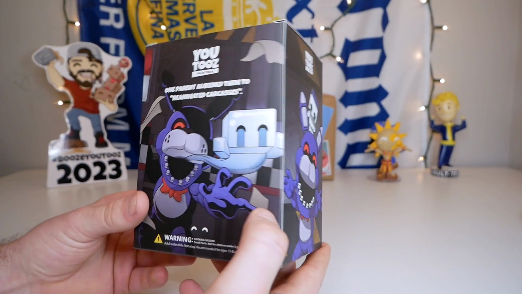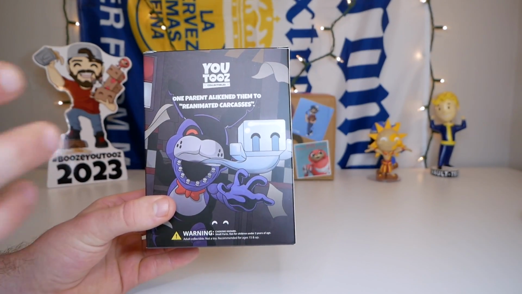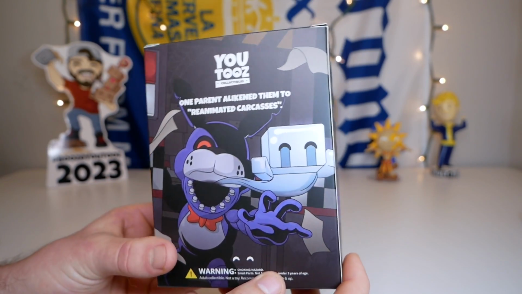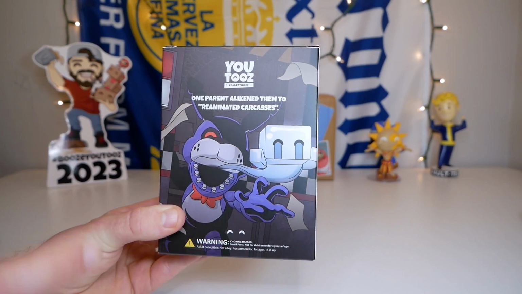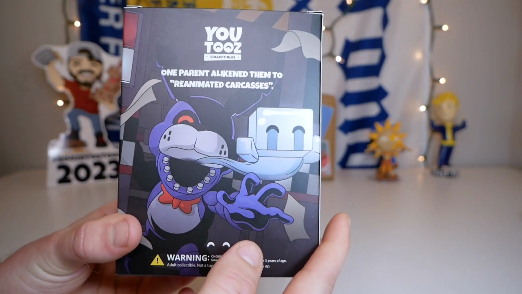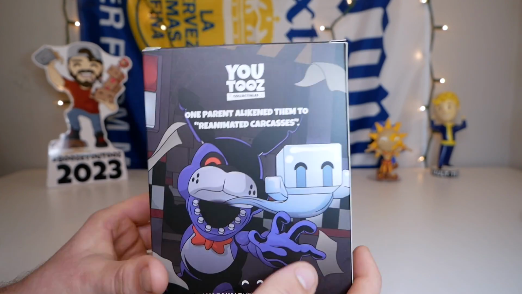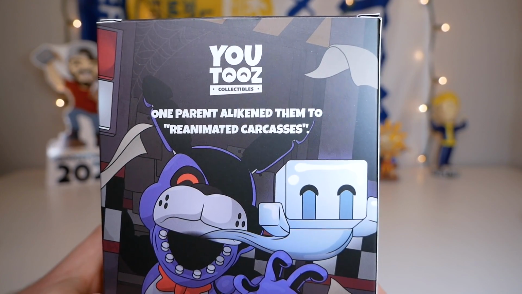But now in the back here, let's check this art out, and that looks so sick. Alright, this is my favorite art on the back of the box so far. I mean, just check that out. That is so cool. So it looks like we have Bonnie emerging from the shadows. It looks like we still have a shadow on basically half of their face. It looks like we got one Youtooz eye showing, and it looks like they're lunging right at us. But check out the detail on that hand though. That's insane. I mean, the shadows and everything. Oh, that looks good. And of course, you can't forget the ghost coming straight out of Bonnie's mouth. But then we have another message right there, and it says, "One parent likened them to reanimated carcasses."